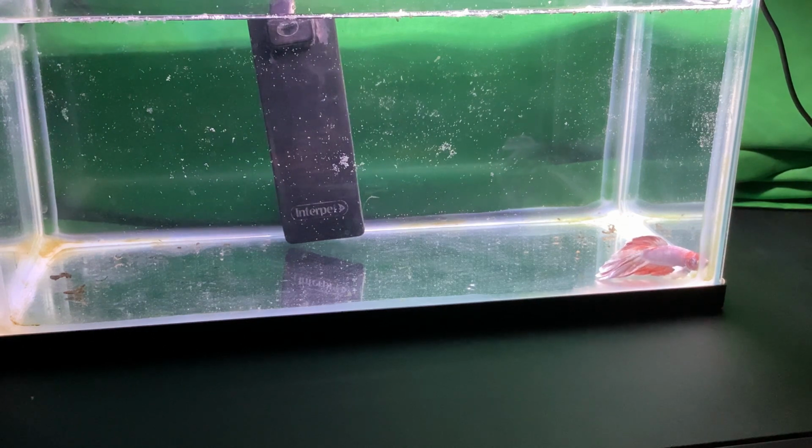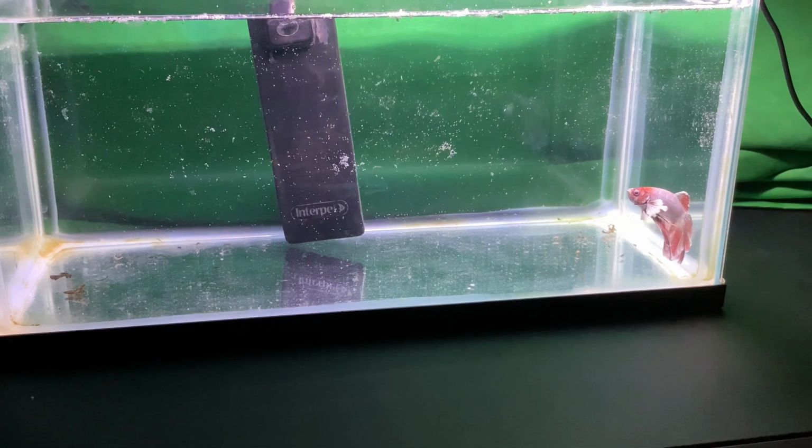Another thing that will really affect the health of your beta is the fish that you keep it with. No fast-moving fish.